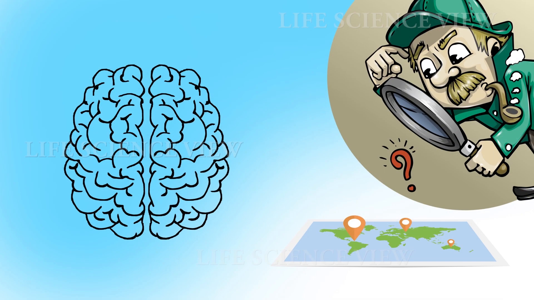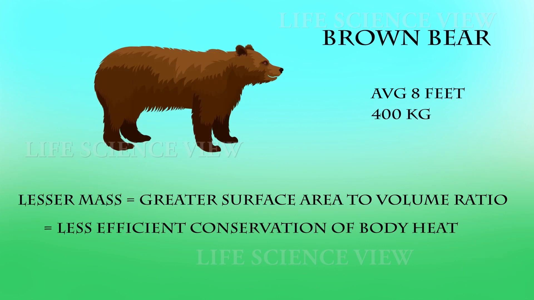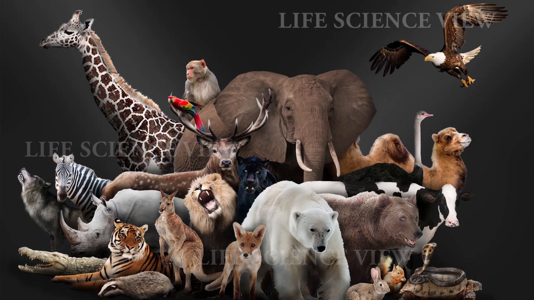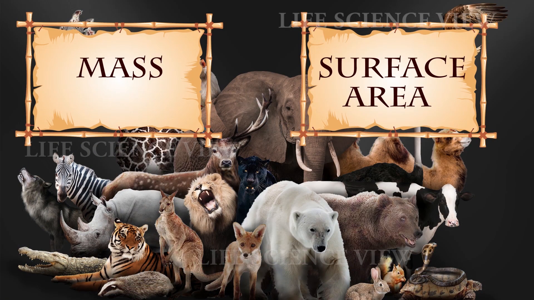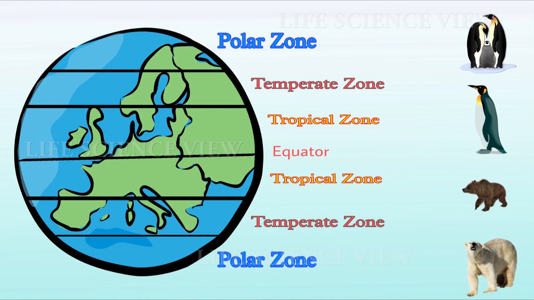Let's discuss the logic behind this rule. An animal with a greater mass has a lesser surface area to volume ratio, which helps to conserve heat inside the animal's body. Whereas an animal with lesser mass has a greater surface area to volume ratio, thus body heat cannot be conserved as compared to large animals. Simply, we can relate the mass, surface area, and volume of an organism and its related species to the temperature at various zones of the globe.